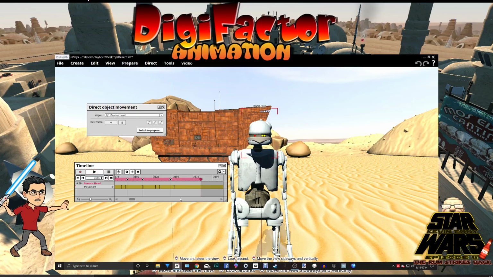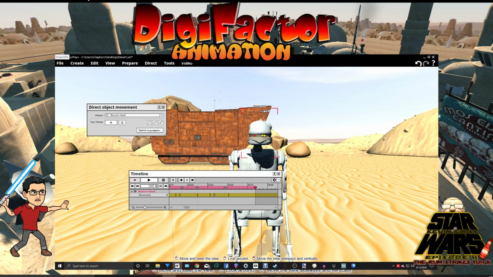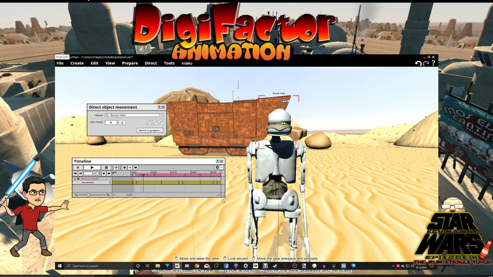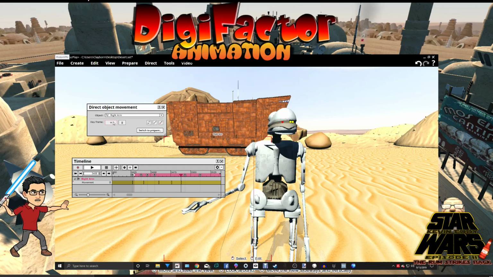There's still a little jerkiness in there, but that means we just need to spread these pause keyframes apart a little bit to keep it from jerking. Okay, now we can animate the arms. You can start animating the arms at any part of the timeline you want. So we'll click on that arm and add a keyframe, and put one there. We'll spread that arm like that, turn it around like that. Then we're going to do the same thing, and let's make our pause points a little bit further apart.